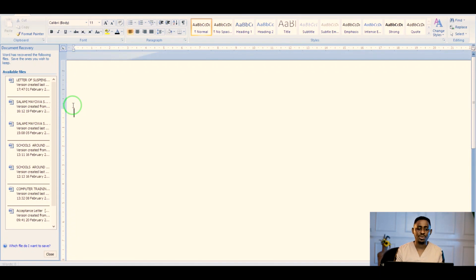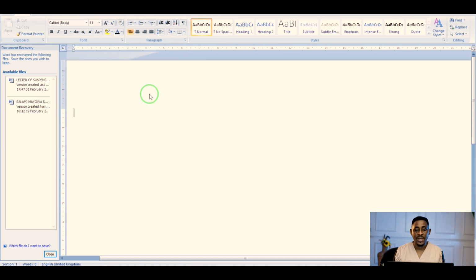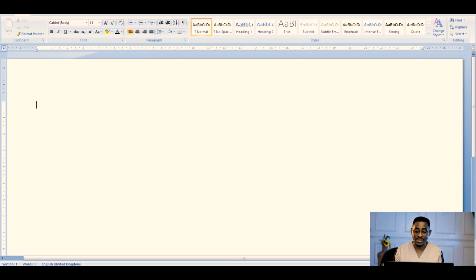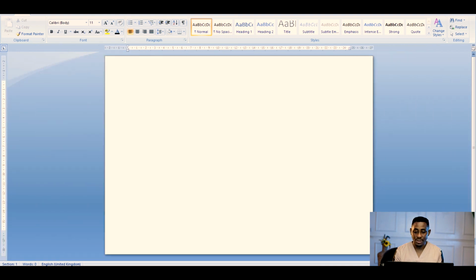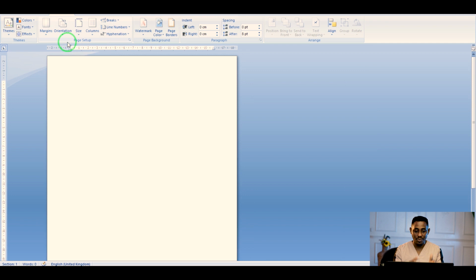So we're going to type something. Let me type like a poem. We all know what's a poem, right? Yes, we do. So I want to type a poem, and then first I like to see the page orientation that I'm using. So I'll use the zoom icon. So this shows I'm using landscape. So I want to change from landscape to portrait. To do that, I'll go to my page layout, and then I'll go to my orientation, and then I'll change to portrait. You can see the paper will change.